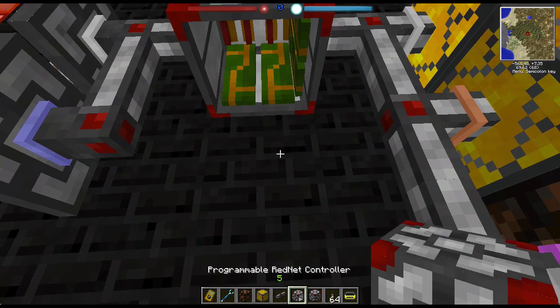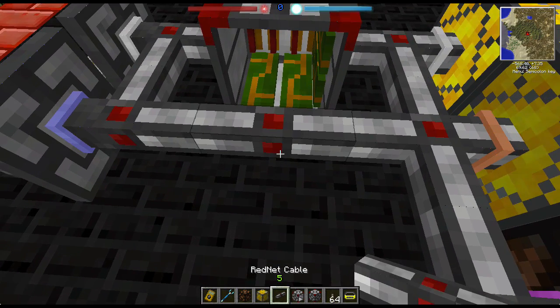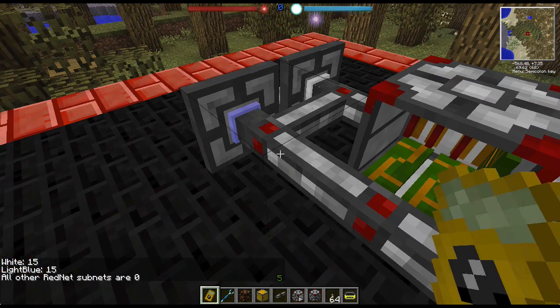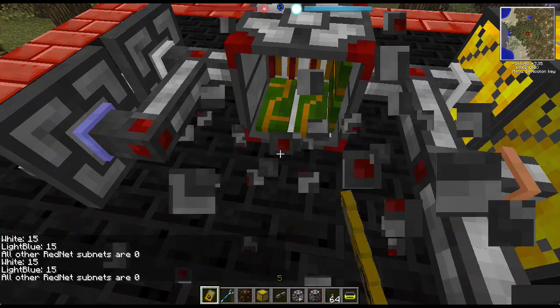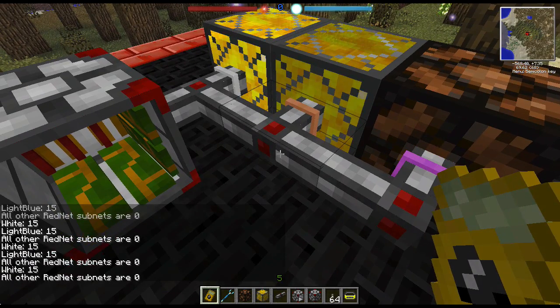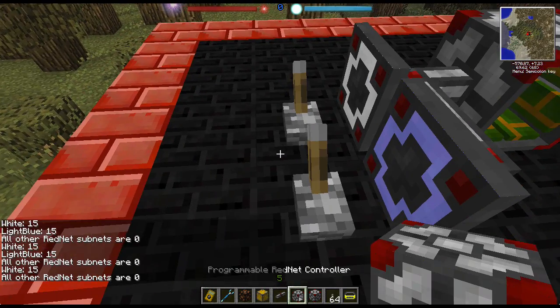If we were to connect the cables, like so, then if we were to look, this network would now be just one big network, and it's white and light blue on both sides. Let's get rid of that again. Still on over here, and off over there. So, keep that in mind. It's actually a very good feature.